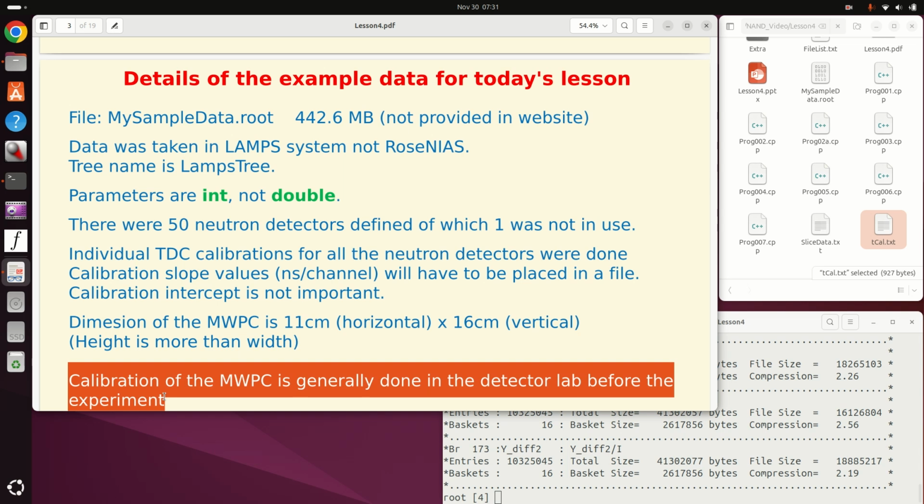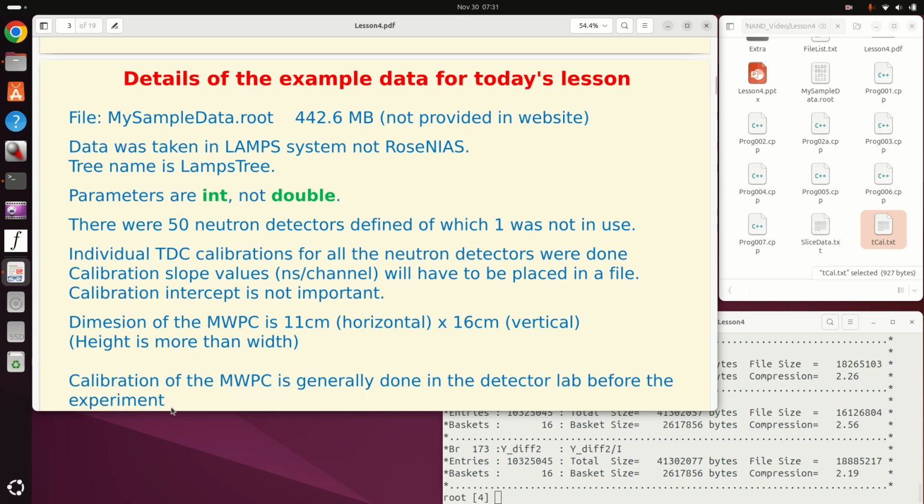We used to also do this calibration online, that means with beam or even without beam, but using a source, inside the scattering chamber of NAND. But that is not necessary. This can be done in the detector lab. So nowadays most of the time the calibration of the MWPC would be done before the experiment starts, in the detector lab. So the values of the calibration would be available to you from that.